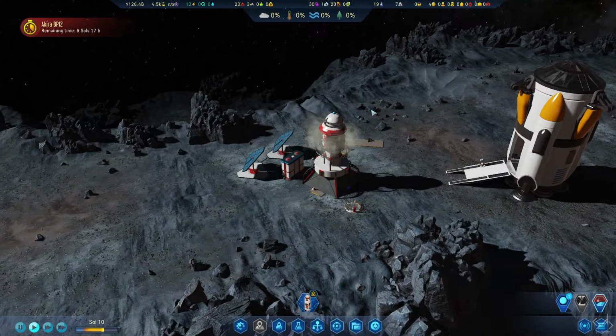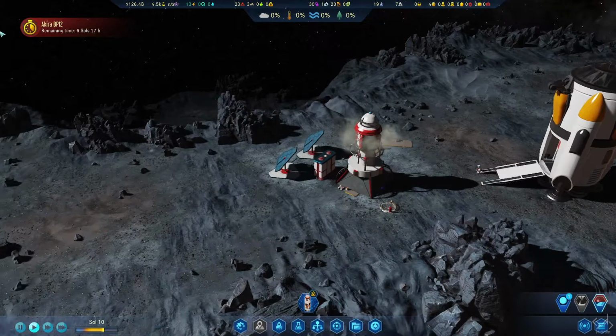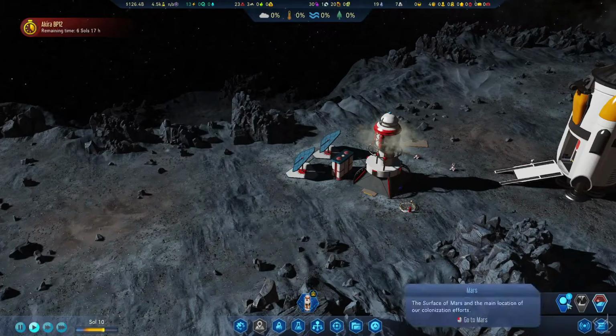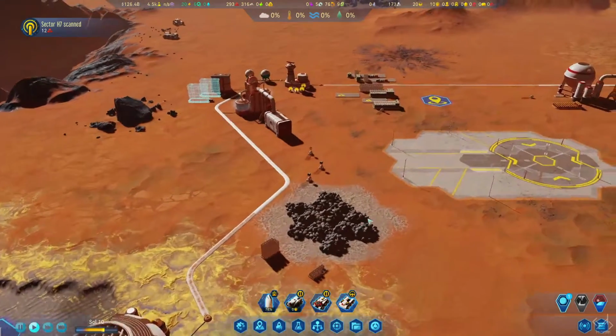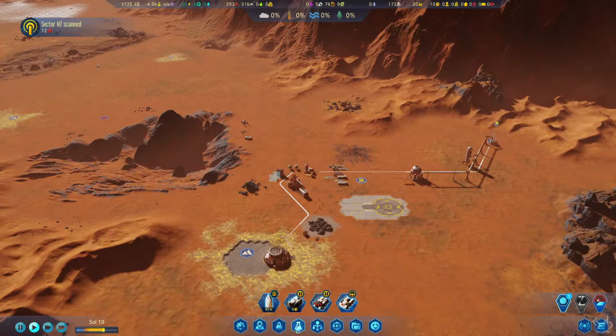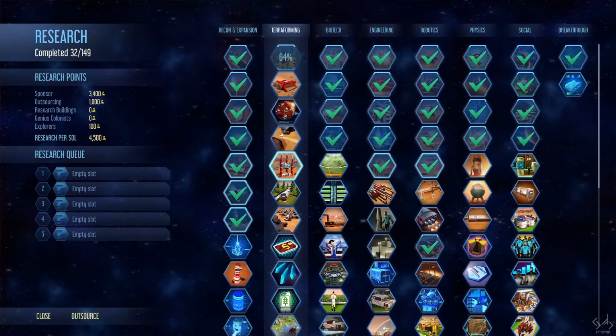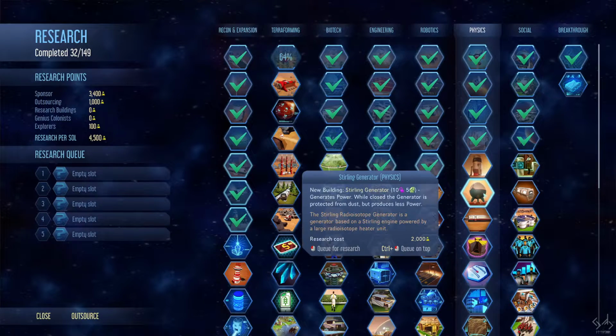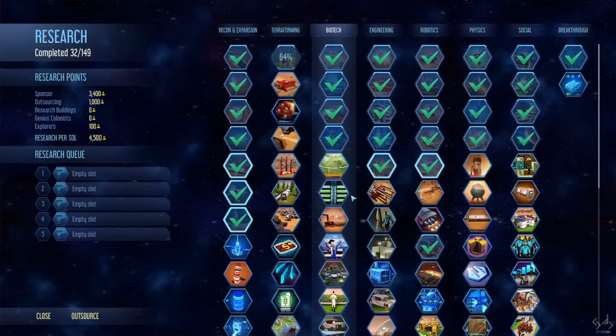At the moment, they are just doing their work. We still have more than 6 days, so that is really a good thing. Sector scanned. And the sectors here are still being scanned. We are getting new things researched and so on. It's actually really nice at the moment. It's going pretty okay.